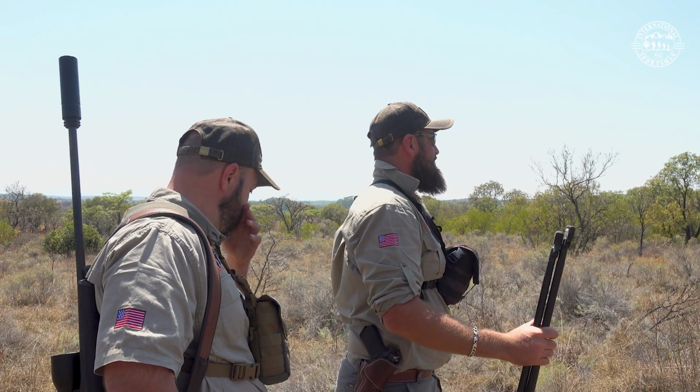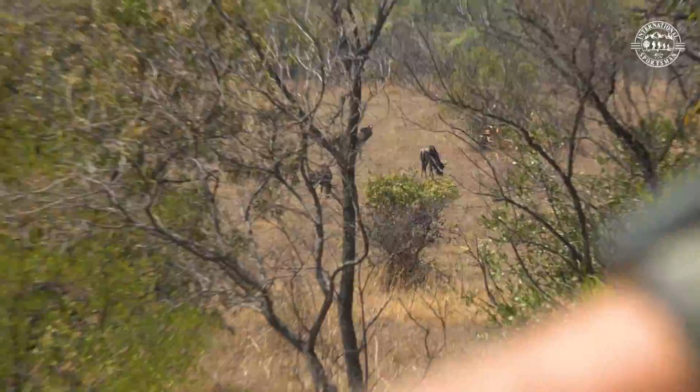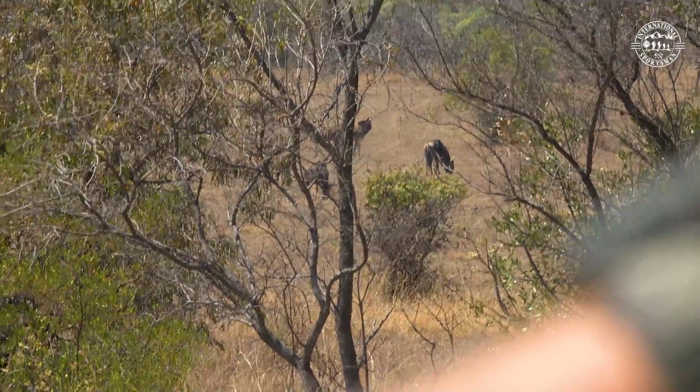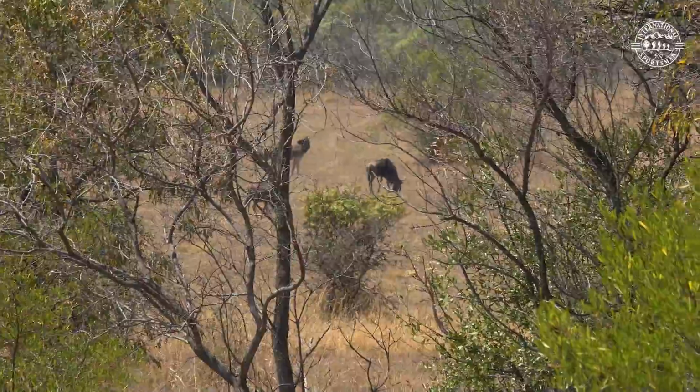Right. We get up there and we look, and Romano goes, wow, the last time I was up here was like 4 years ago, and it was much more open. Well, things had grown up quite a bit, and we had a very, very small shooting window to look through. And there's wildebeest all over, and we didn't really have a whole lot of options. So our options were either the wildebeest is in this very small window, or we're gonna have to stalk down the mountain, get on the brush line, and shoot from there.